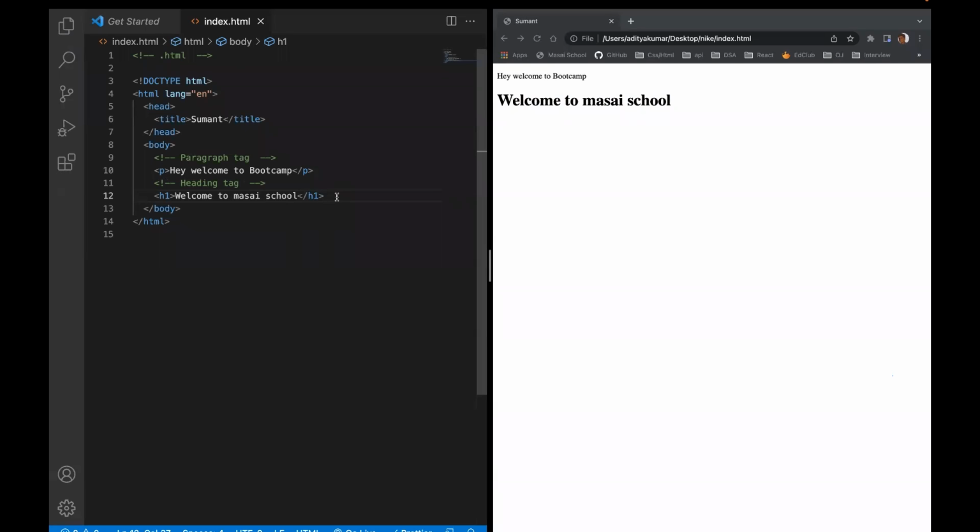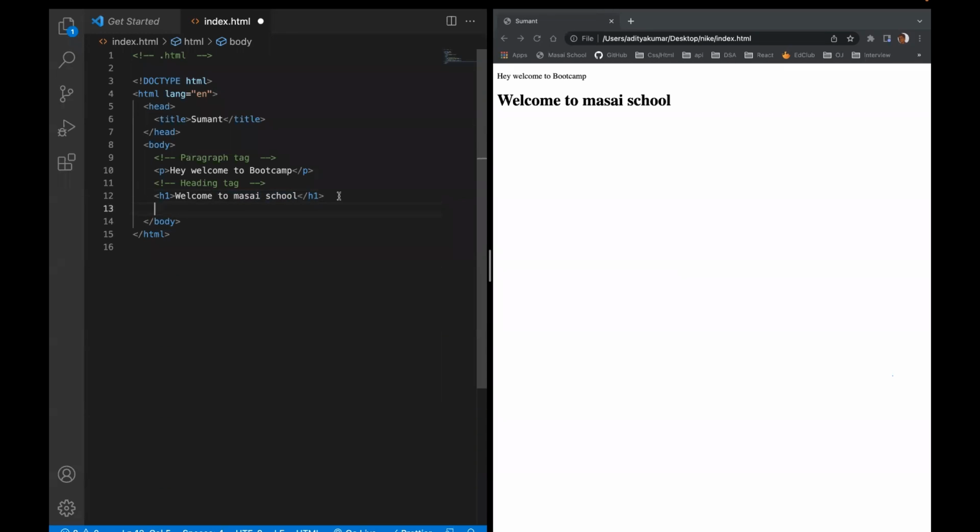The meaning of heading: when you were in your school days, you used to give a heading at the top of your notebook in bold and capital letters or somewhat bigger letters. The same thing that the heading tag does. So it has different sizes.